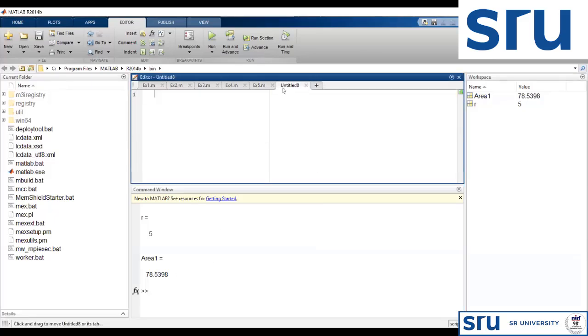Now we'll go to the function file and script file. We have already discussed what a function file is. Can anyone tell me again about the function file? Yes.